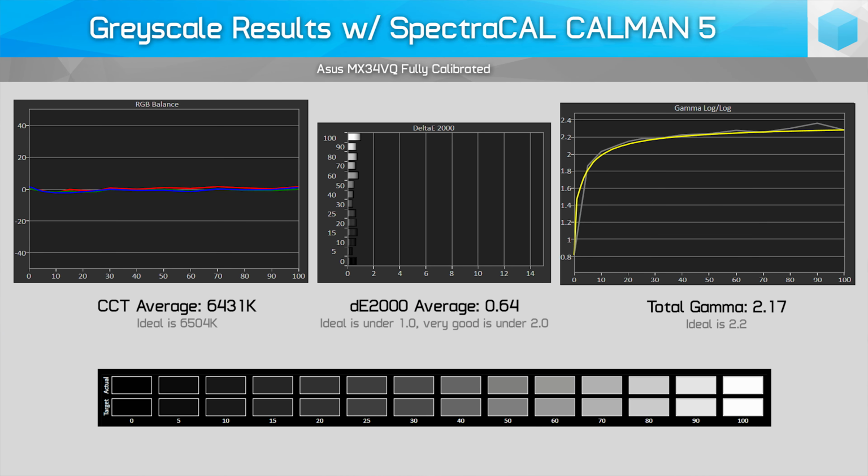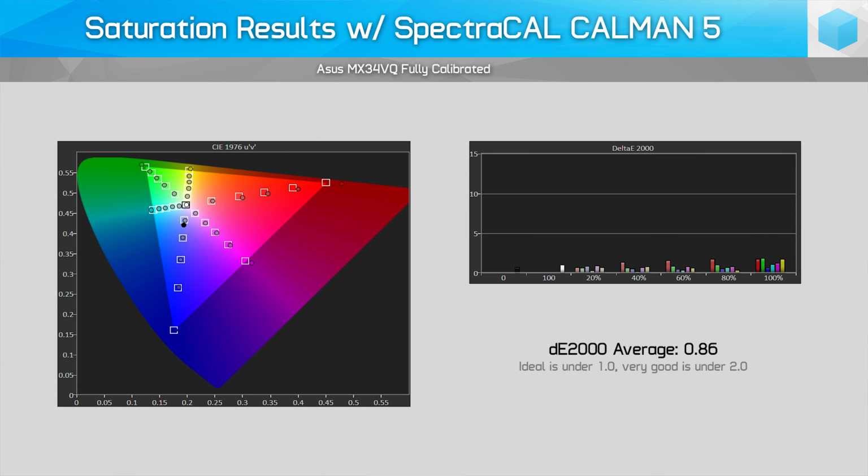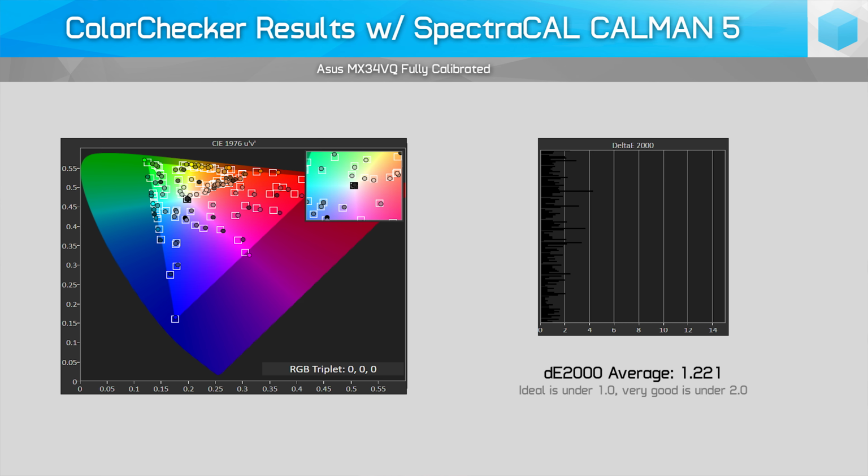So using my i1 Display Pro calibration tool, I was able to create a display profile in SpectraCal's CalMan 5 that delivers significantly better results. Grayscale improves to an average DE of 0.64 with a CCT average of 6431K, which is a great result that removes the red tint. This helps deliver a saturation average of 0.86 and a color checker average of 1.22.